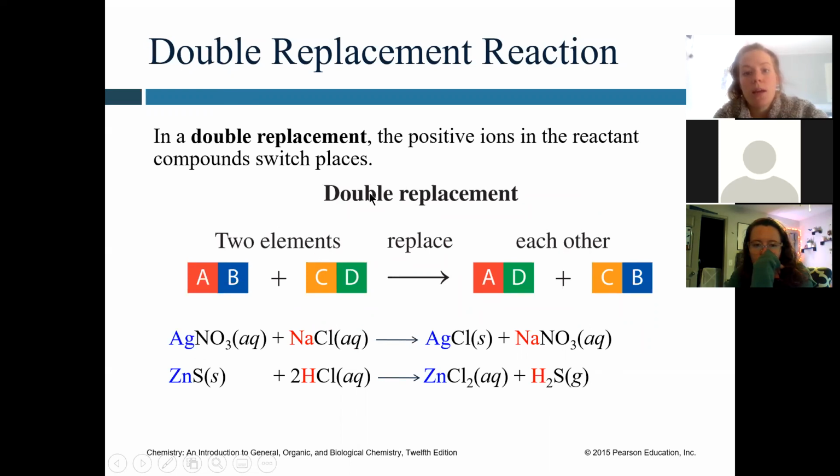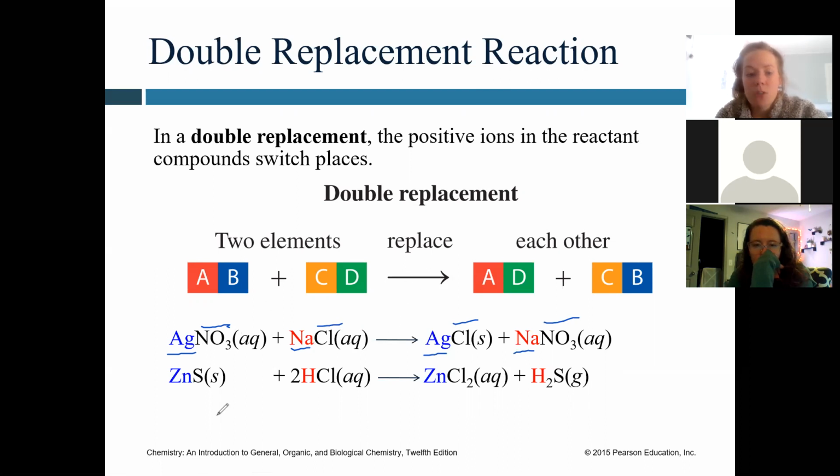So here I've got my metal and my non-metal, my metal and my non-metal. Over here we've got a metal and a non-metal, a metal and a non-metal. So we're still keeping it metal, non-metal combination. So I could give you these and say, hey, what are the potential products? And you would be able to write the products because you're going to flip-flop partners in that way.